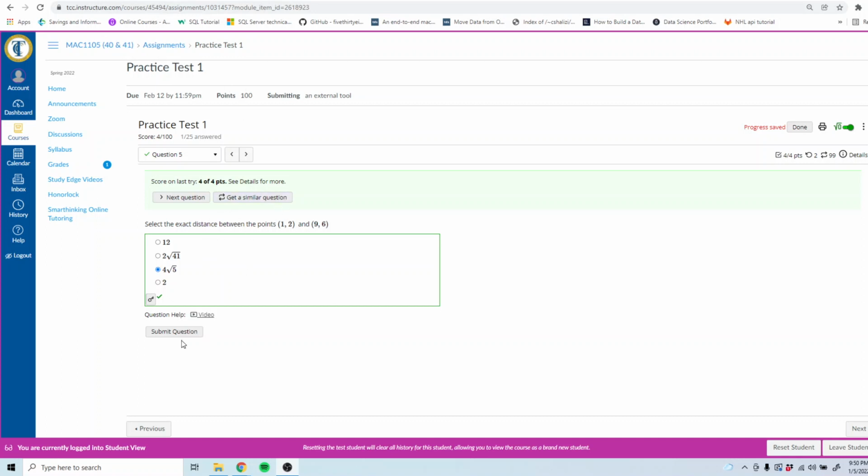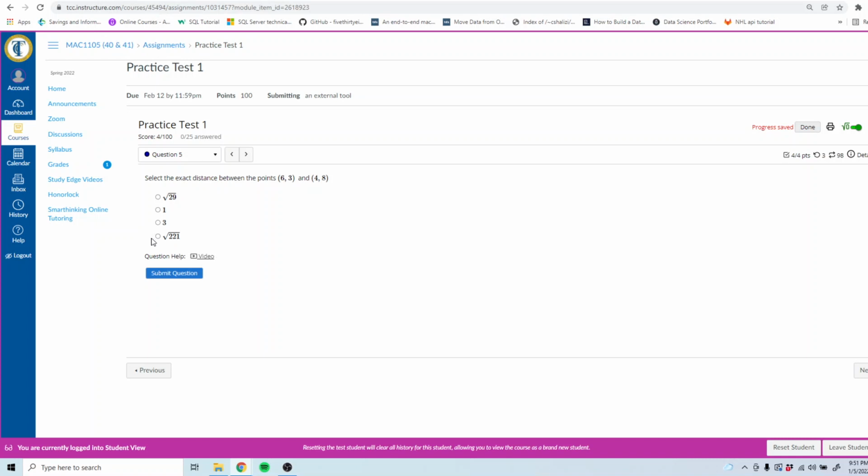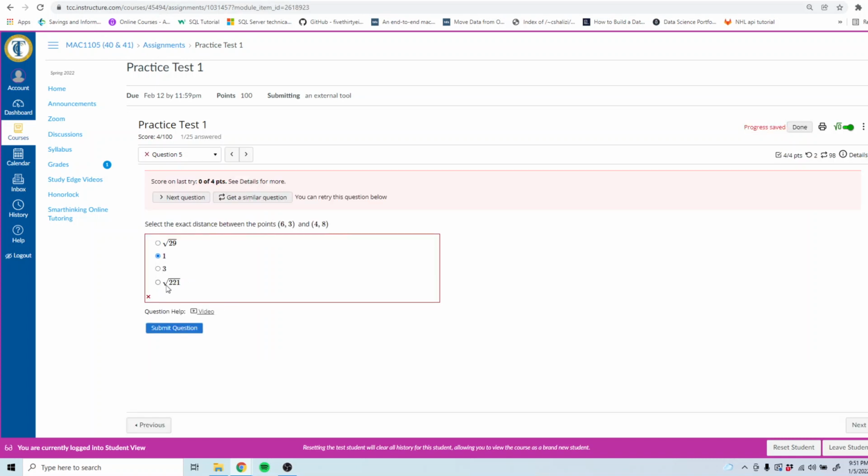And just like the homework, especially for practice tests, you're probably at the point where if you get it right, you feel confident. But if you want to get a similar question, you can. And if you guess, and make sure I get it wrong on purpose, you keep your points. So just like a homework, you can always build up your score. And once you get a problem right, it's not going to be wrong.